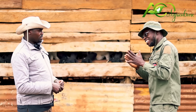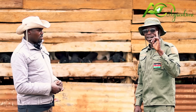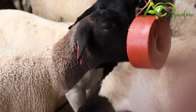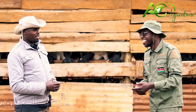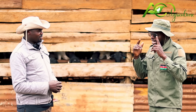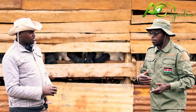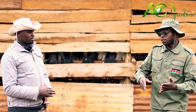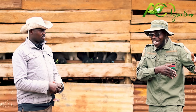We go back again. We buy 10 ewes at 30,000. That is 300,000. We buy 1 ram at 40,000. That is 340,000 starting capital. Now I can even start seeing the money before I do the math. So in the first kidding, we'll get 10 lambs. And then in the next one, we give it a probability of 50% twins, 50% singles. So 50% is 5, which will be 10 kids, added to the initial 10, 20, and then plus 5.